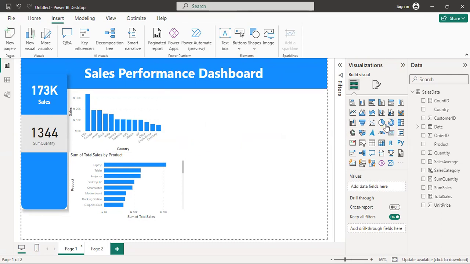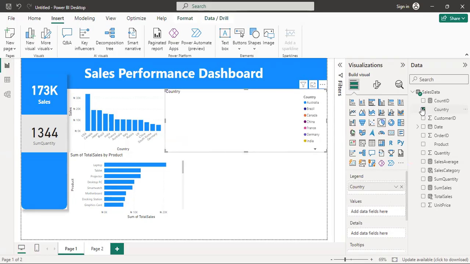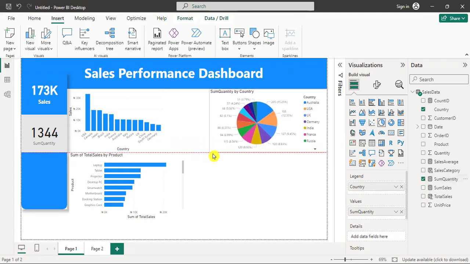Let me insert a pie chart. Then say I want country, and the sum of quantity. So we can do this.